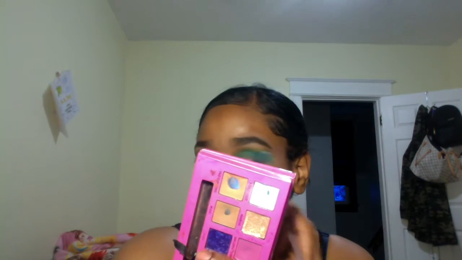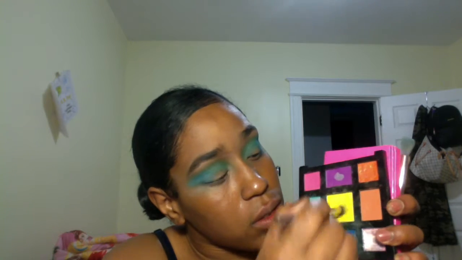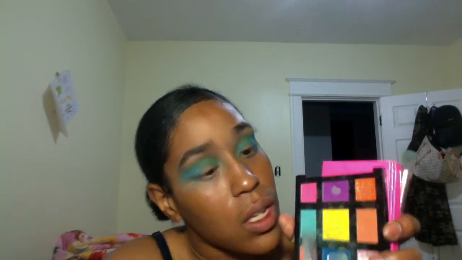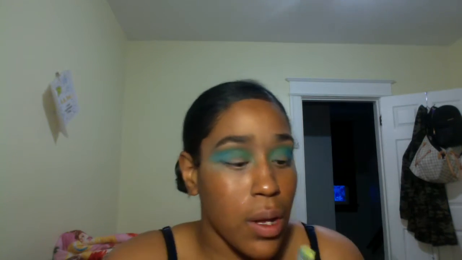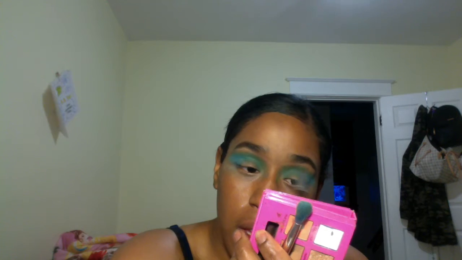Okay, now I'm taking the blue in the Game Over palette, and I'm taking the Anastasia palette and Headliner and mixing those two together to give me a frosty, sky blue to mix it in. Because now I'm going to take the blue and yellow again to make that green, to put it back in for my transition, because you really can't see it because it's starting to disappear. So I'm going to reapply it and blend it out.